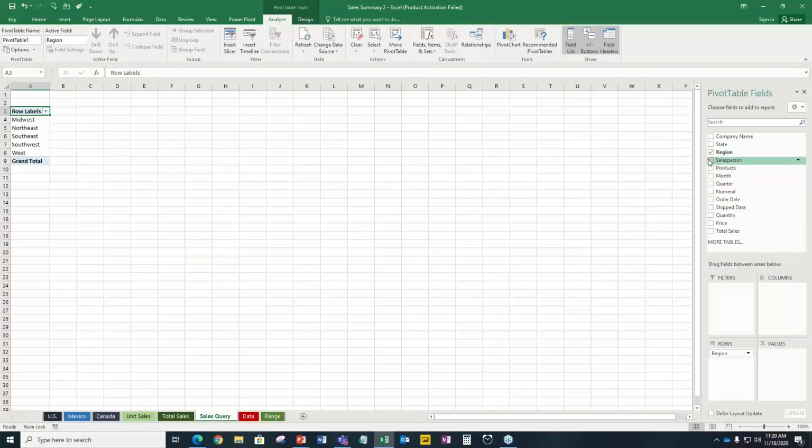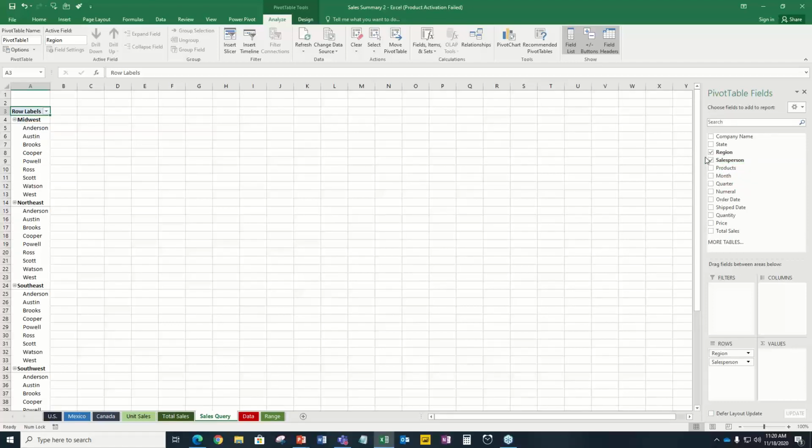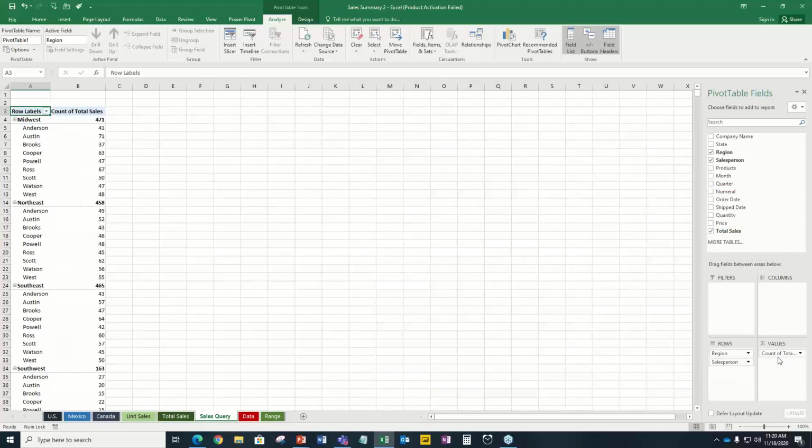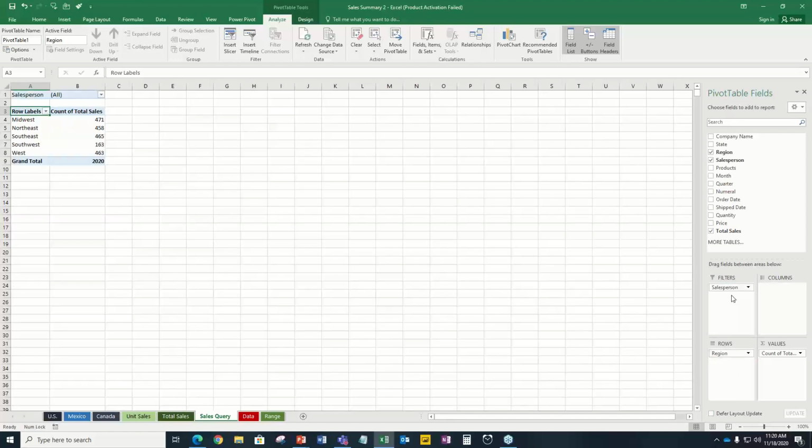I'm going to see how our salespeople are doing per region. And then our total sales, boom, into values. So they put it all into rows for some reason, but that's no problem. I just say put the data total sales into the values. I just drag and drop. And I want to look at one salesperson at a time. So I filter it.